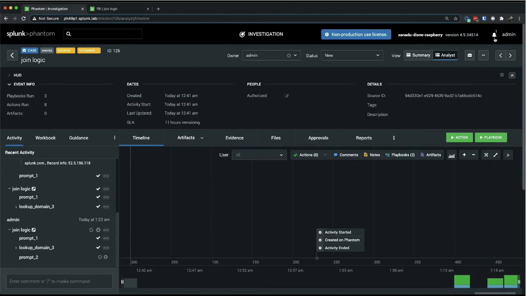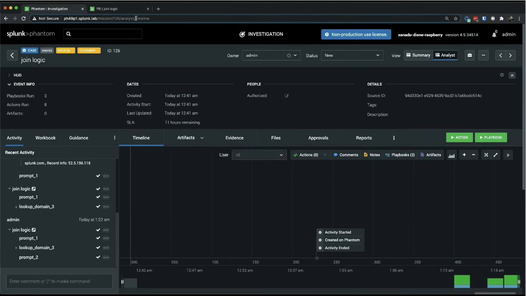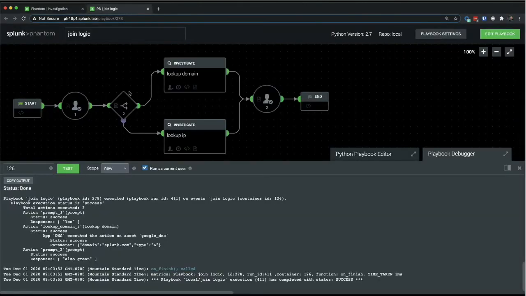And you can see now I have a prompt waiting yet again, and the yes path was triggered. And this is also great. So again, in a case like this, where you have some logic where you're branching out if yes or if no or whatever, and I'm using a basic kind of example here where it's just a prompt and a decision block, but it could be a VirusTotal score, it could be any number of things. So this is a case where the decision is sort of irrelevant to the conversation. It's about the blocks coming back together.